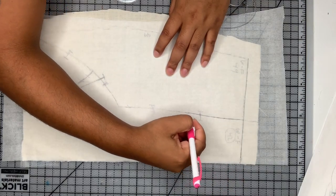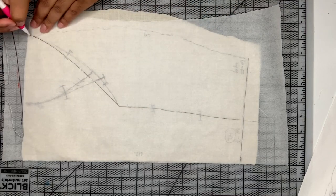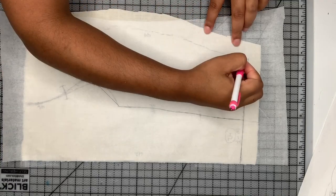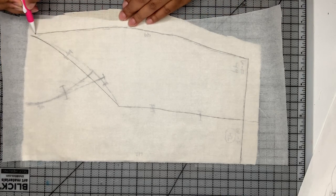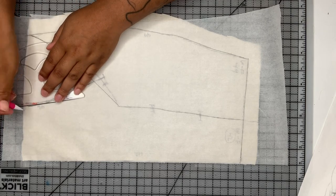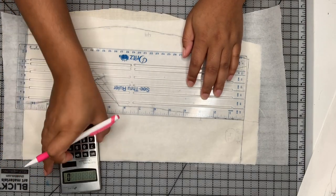And now I'm just going to put a piece of tracing paper over my pattern piece and trace over all of my seams. And I'm just correcting that princess seam line a little bit. I think it was a little too curved, and I think when I sew it, it would make it difficult to sew. So I'm just correcting those lines, and then I'm going to start marking the lengths of my pieces. Also, don't forget to transfer over your notches. That's very important. And I'm just drawing a straight line from my center front to the side seam.